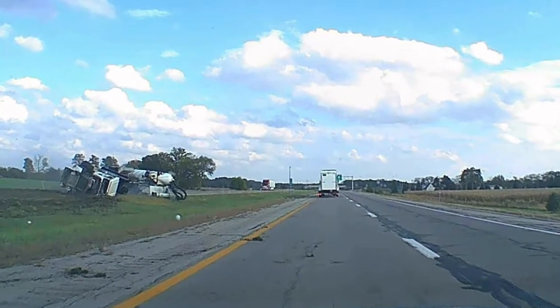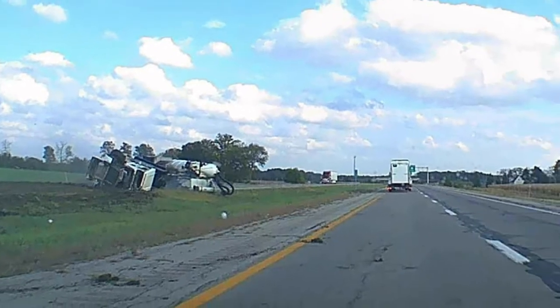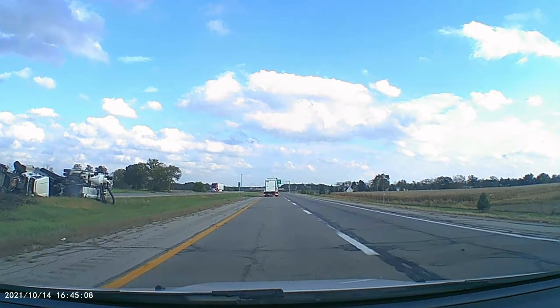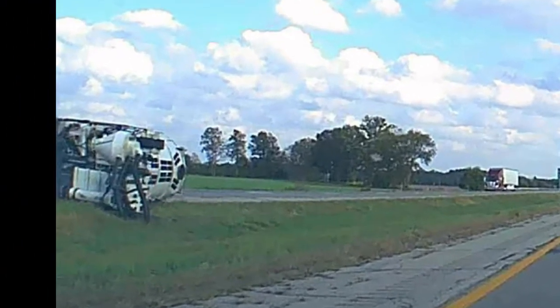And I'll zoom in so you can see the cab. Hopefully everything was okay. You can see that radiator right there. Now, what's this guy hauling? I couldn't quite figure that out. Leave in the comments what you think it was. It looks like some kind of piece of equipment. I'm not sure. Probably hauling some kind of an alien creature that busted out. What do you think?